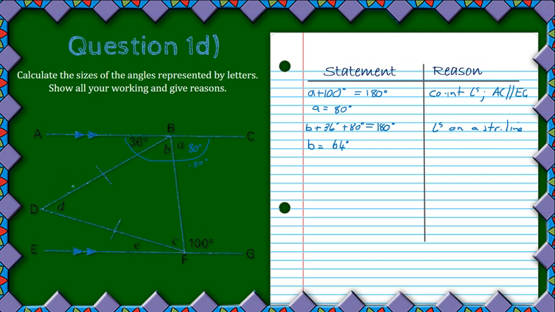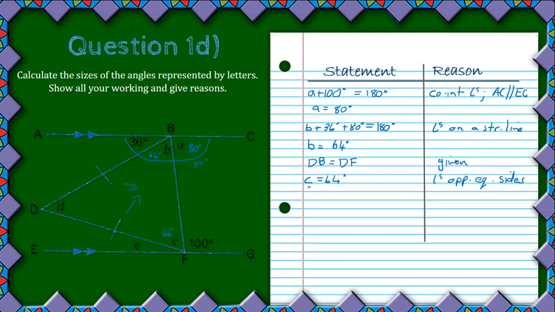Now notice that DB, we know that DB is equal to DF, and that is given. So therefore, we know if B is 64 degrees, then this angle over here, which is opposite that equal angle, is equal to this angle over here. So this C will also be 64 degrees. So I can just state that C is equal to 64 degrees, and my reason is angles opposite equal sides.